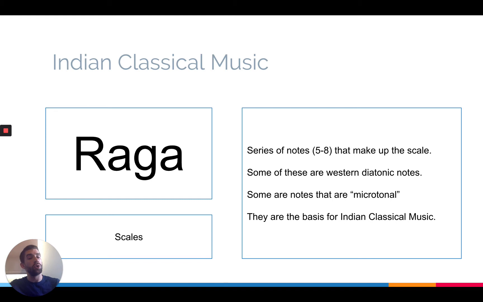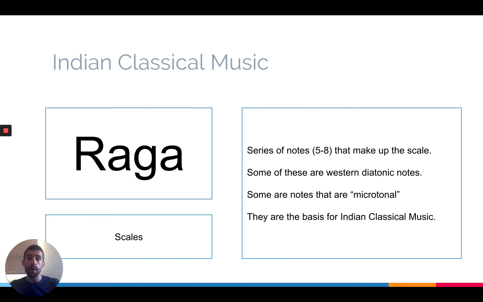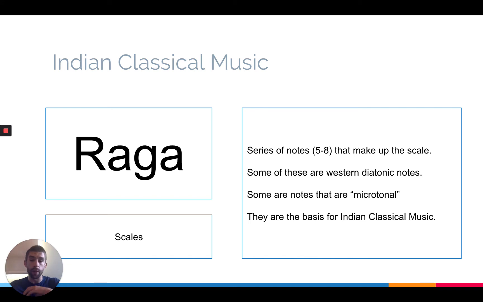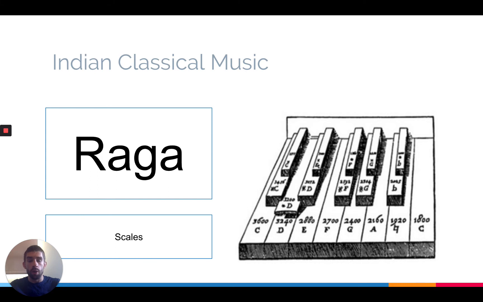Raga is a series of notes that make up a scale, usually between five and eight notes, sometimes a bit more but mostly around that range. Some of them are western diatonic notes — C, D, E, F, G, A, B, or a sharp, D flat, etc. But some notes are microtonal, meaning they sit in between. We have to realize that the notion of having 12 pitches in a key, as we do in the West, simply didn't exist in India. They had something completely different — their own version of constructing a harmonic series — and that's why they came up with the idea of Raga.